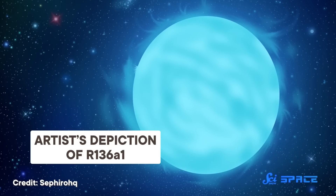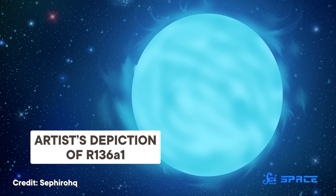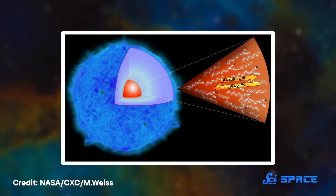The problem is not that the star is too big. In fact, it's the exact opposite. R136a1, while still the title holder of most massive star, is now small enough to threaten our understanding of how our universe got so metallic. Astronomers think that stars over 300 times the mass of the Sun can explode in a special kind of supernova called a pair-instability supernova. Many metals are made by supernovas, but pair-instability supernovas are on a whole different level — a single one of these explosions could seed more metals out into the universe than all the regular supernovas combined. And theoretically, many Population III stars would have been massive enough to explode this way, which is how astronomers think most of the atoms in our universe that aren't hydrogen or helium came to be.